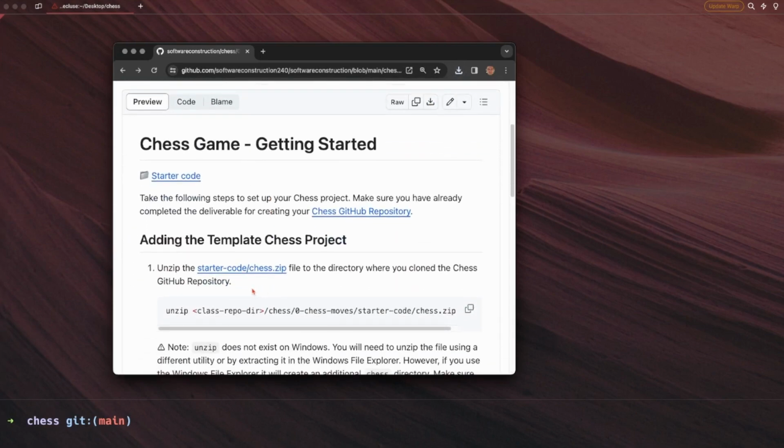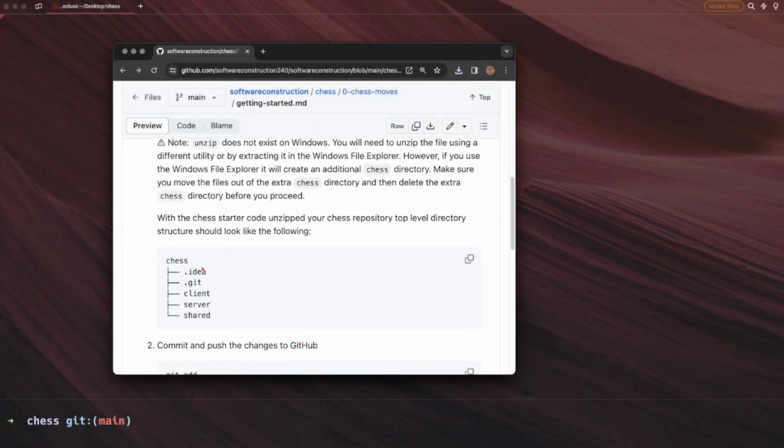The next instructions then tell me to unzip that file into my chess repository directory. Now, if you're running on Linux or Mac, you can just run the unzip command directly from your console terminal program. If you're running on Windows, then you're probably going to have to go to Windows Explorer and double-click on that file and it will unzip it. Note, however, that if you do that in Windows, it will actually insert a directory on top of the files that are actually there. So you actually have chess within your chess repository directory. You've got to move all those files out of there and put them into the root chess repository that you created.